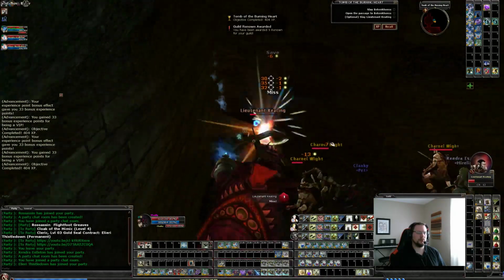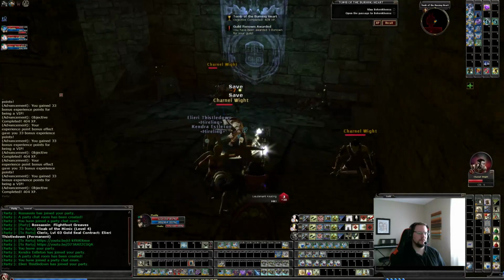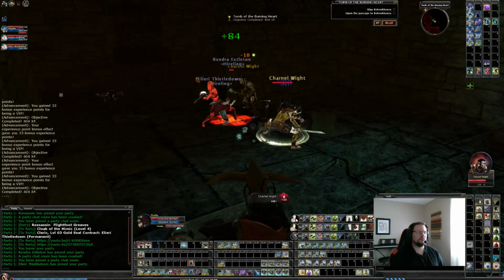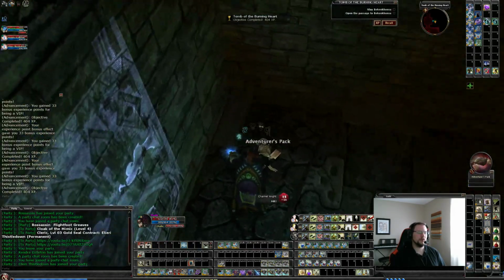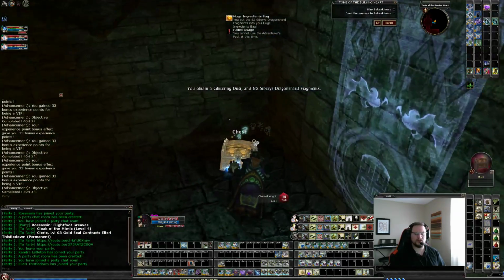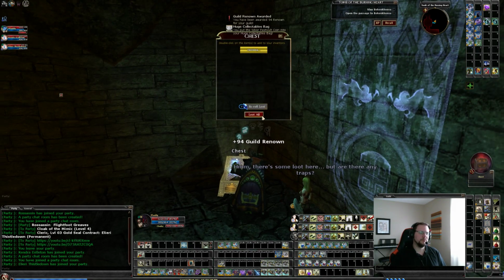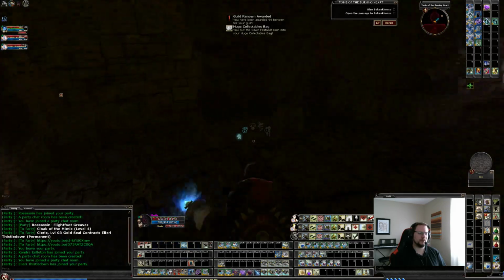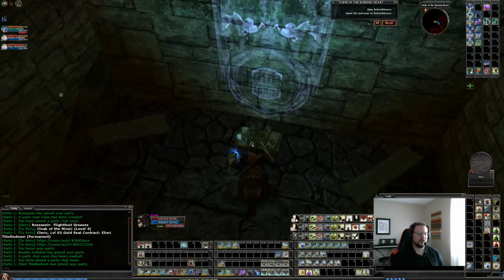Look at that. 2 red names. Adventure pack here. I believe this is the second collectible one on the other side. Did I get that one already? I'm having a brain fart. Yeah, right here. Okay.